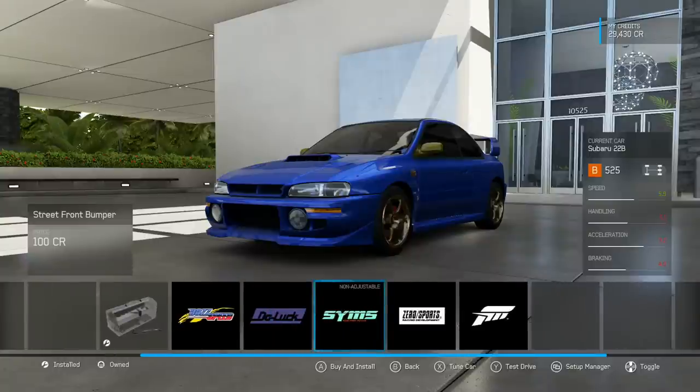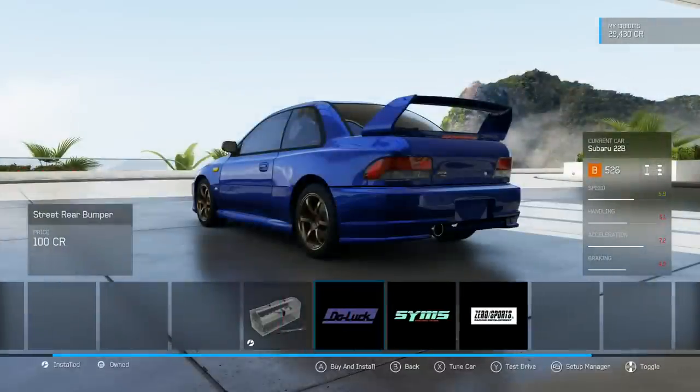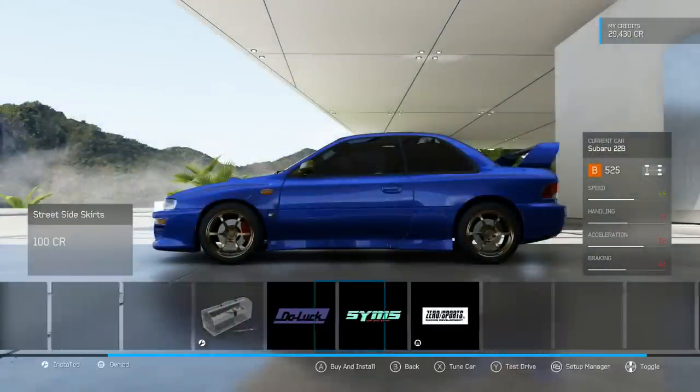And obviously some cars don't have this option available. The Subaru has more options available than the typical car because it is that kind of rally legend and it has a lot of history. And a lot of people like to tune this car up in different ways, make it look different, and do crazy stuff with it, turn it into drift tunes.